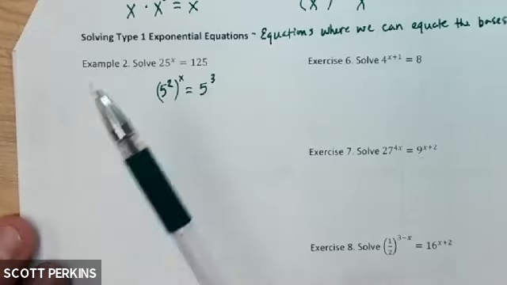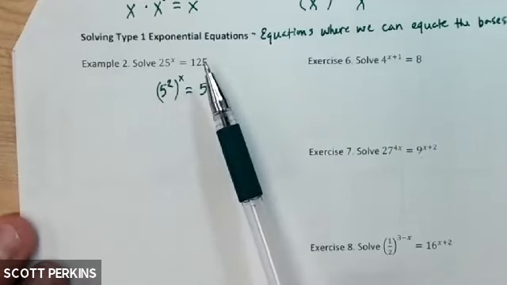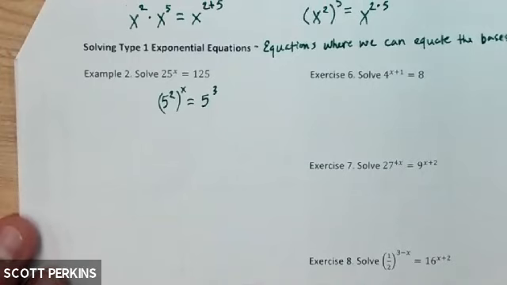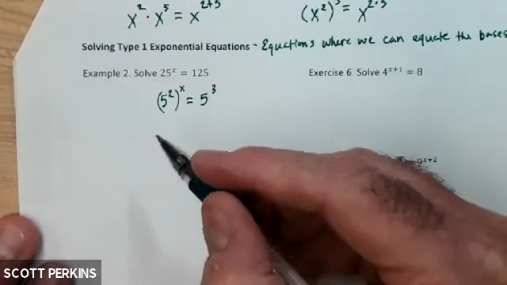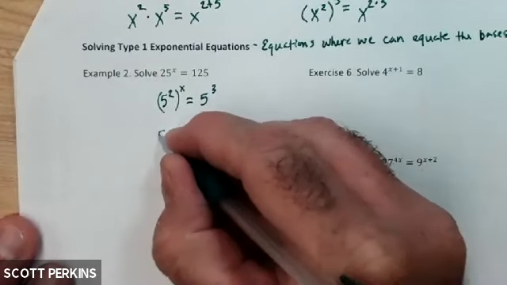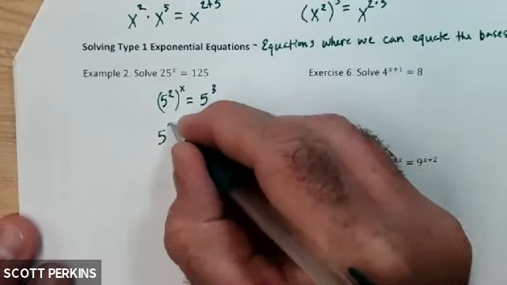What we've done is we've taken the original bases, and since I could do it, I rewrote them as a base they have in common, in this case 5. So on the left, I'm now going to employ the power rule, which we reviewed a quick moment ago. So 5 to the 2x is 5 to the 2 times x power, and 5 to the third, there's nothing to do over there.